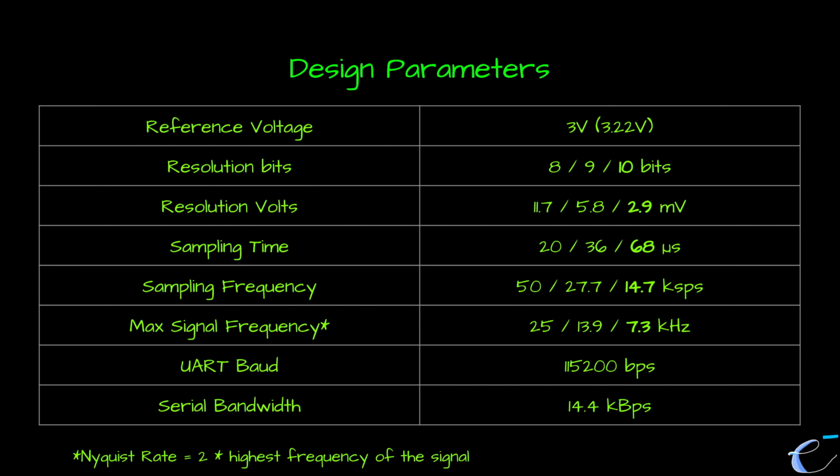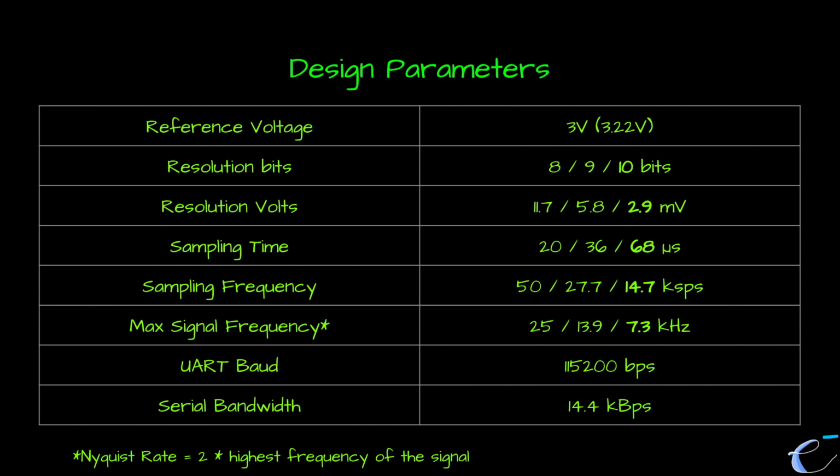The bigger bottleneck is the speed at which the microbit communicates with our computer. The UART baud rate, which is basically the serial bus baud rate, is 115,200 bits per second, right? So you need to divide it by 8 to get bytes per second. And this is when you're sending 1 byte at a time. Now, of course, if you were to use 10 bits, even if you are packing the bits correctly, you still will be sending more than 1 byte per sample.